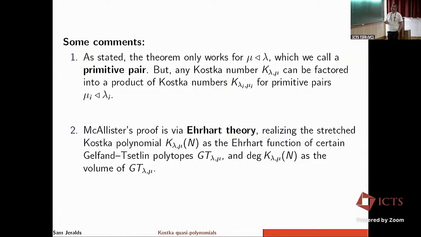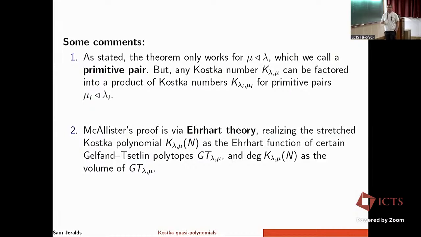The only other thing to say here is that from this combinatorial perspective, these Gelfand-Tsetlin polytopes are not typically integer or lattice. Their vertices are not on the lattice. So the fact that this ends up being an honest-to-God polynomial doesn't fall out of this approach. You would only typically expect quasi-polynomiality here. But the fact that you have this polynomiality is a feature, not a bug. This also gives you another toehold into perhaps the difficulty of the positivity conjecture while it's still open. In general, Ehrhart positivity is a very hard thing to verify.